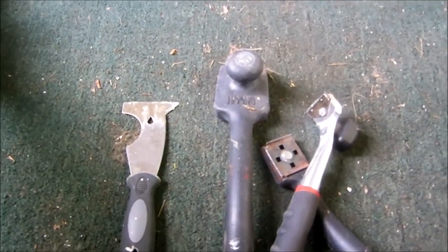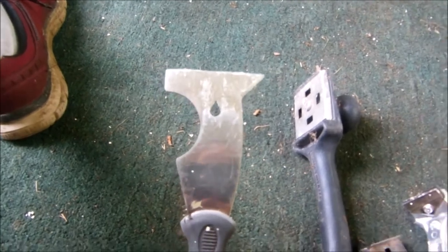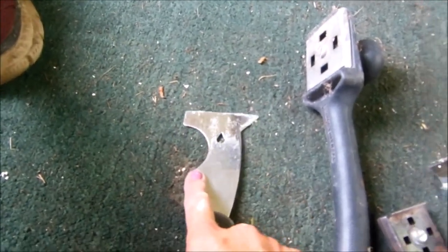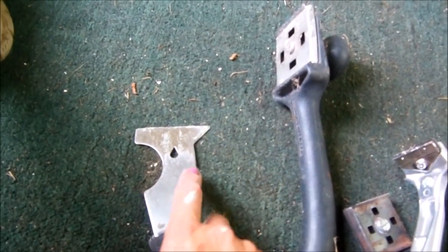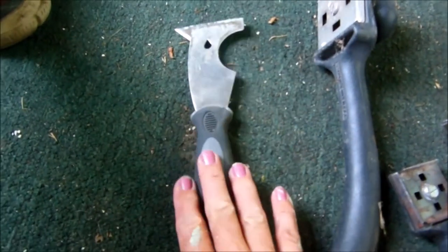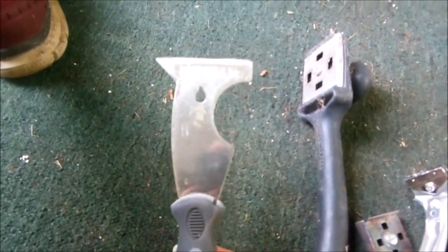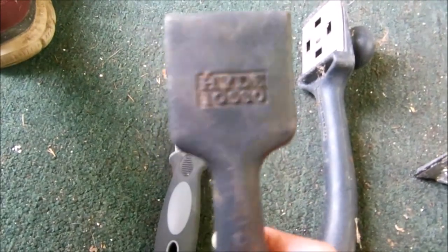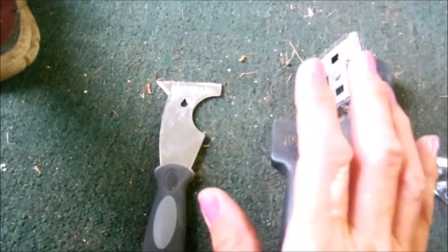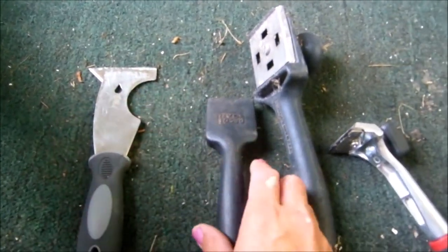A little bit of prep work goes into every house painting job — that is scraping any peeling paint. This is a multi-tool, sometimes called a three, five, or eleven-sided tool because it has a nail puller, a can opener, a brush cleaner, and a scraped beveled edge for getting into crevices and corners. It ranges from $3 to $7 — get a heavy-duty one that won't bend when you're getting into hardwood around window frames. It's more of a push-and-pull type but it helps cut the paint so you don't get chunks or feathering around the edges.